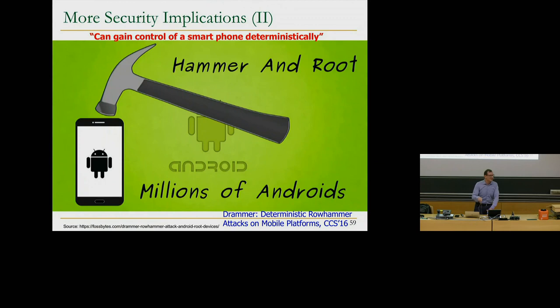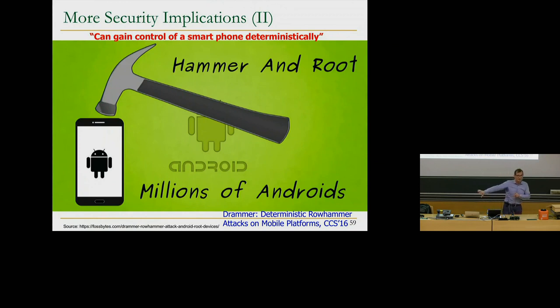What they did in this work is they've shown that they could profile a cell phone's memory and figure out which parts of memory are vulnerable, which bits they can flip. And because they knew exactly how the operating system worked, how it allocated the page tables in the physical memory space, and how it really allocated pages, they were able to fool the operating system in a deterministic way to allocate a vulnerable page table entry to a location that they knew they could hammer. And then they hammered that location.